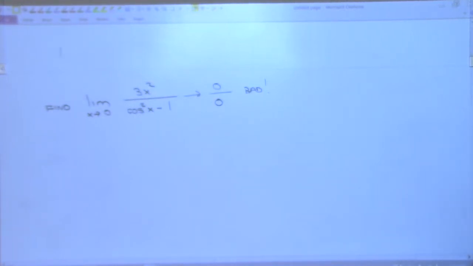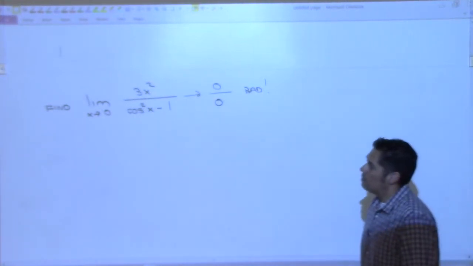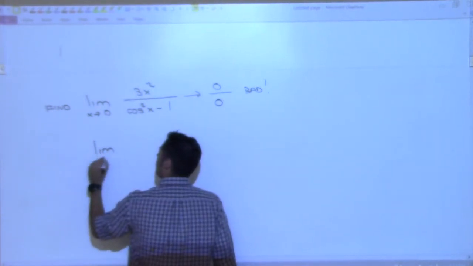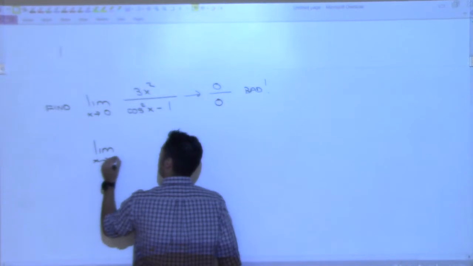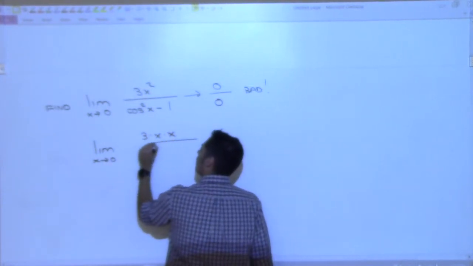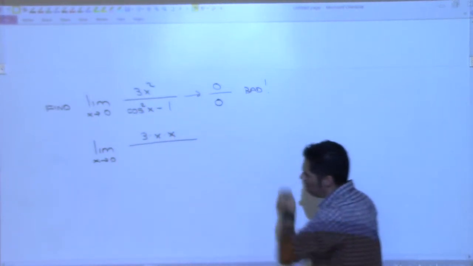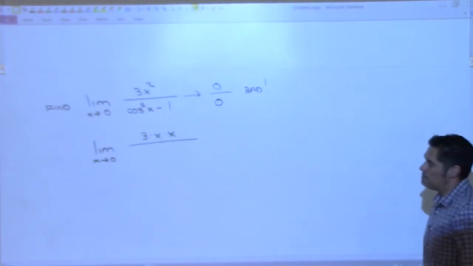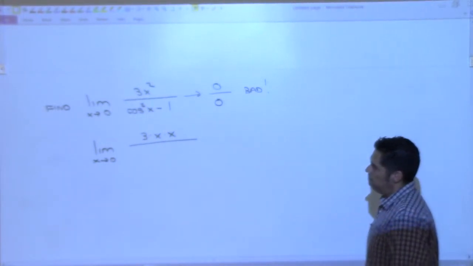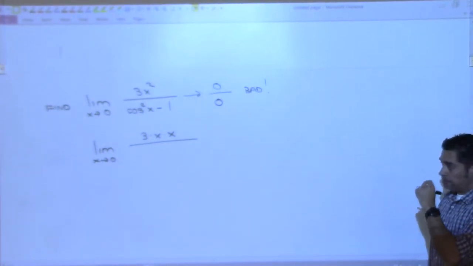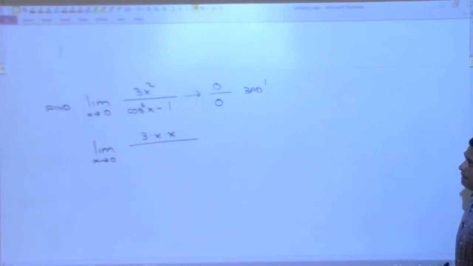Can you separate 3x squared into 3x and x? Can you separate 3x squared into 3 times x times x? Is that what you said? Yes, sir. Sure. And then cosine x squared, which technically, this right here, what do you want to do there? Can you make that cosine of x and cosine of x minus 1? Oh, like cosine times cosine, then minus 1? So is it cosine squared or is it cosine x squared?